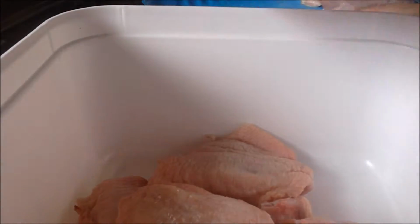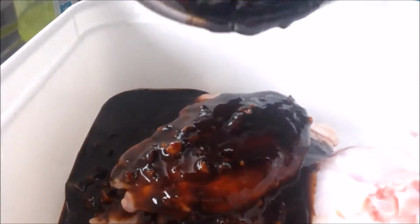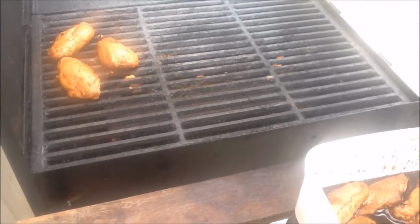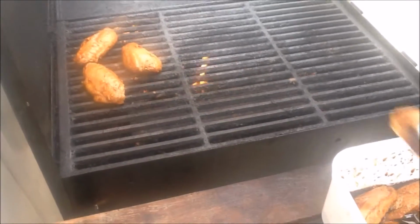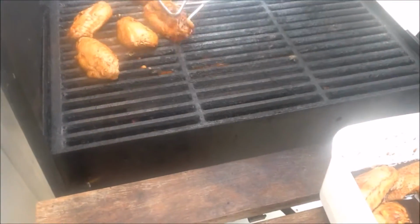Once the marinade has cooled, pour it over all the chicken, ensuring that all the chicken is covered. And leave to marinate overnight. Now you need to cook the chicken thoroughly so that it's not pink in the middle, it's cooked right through.